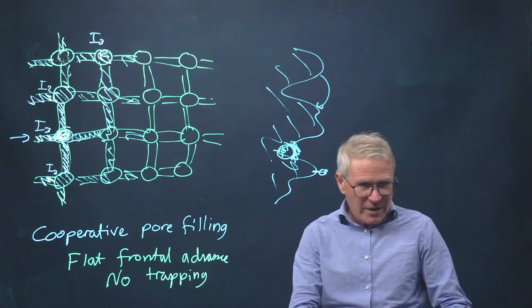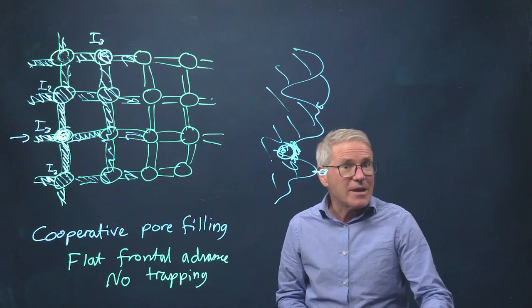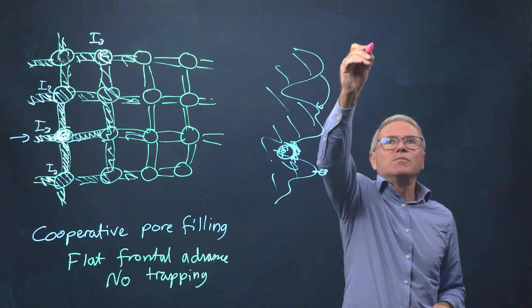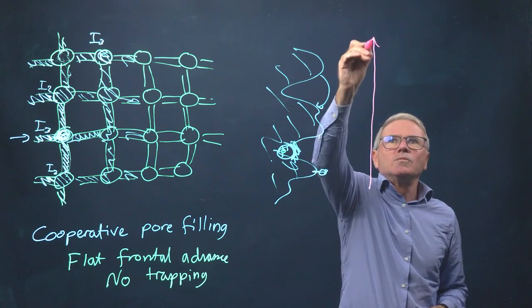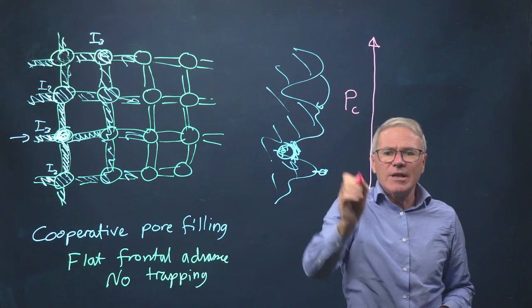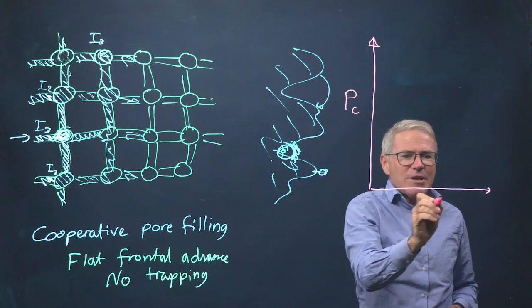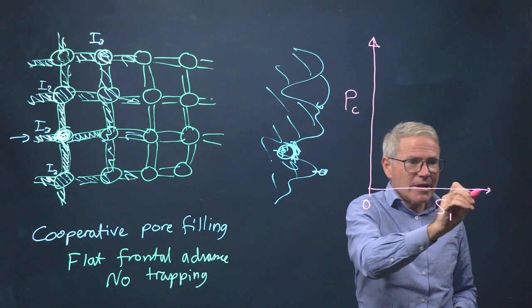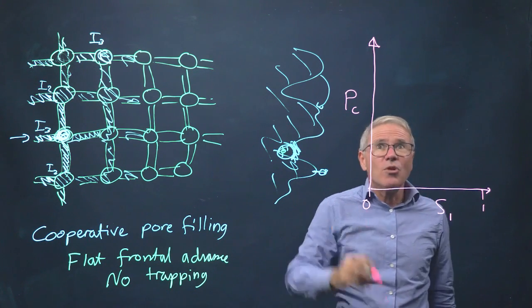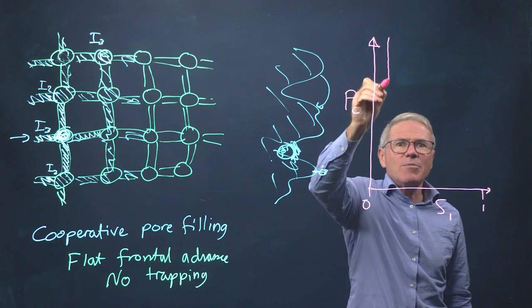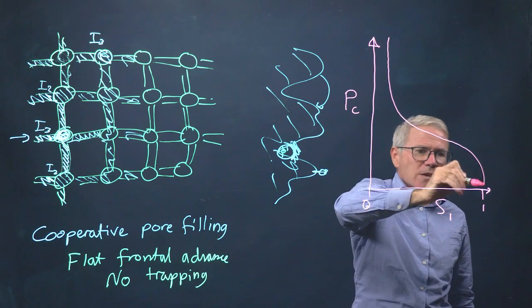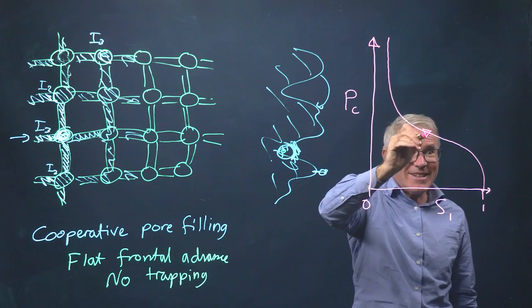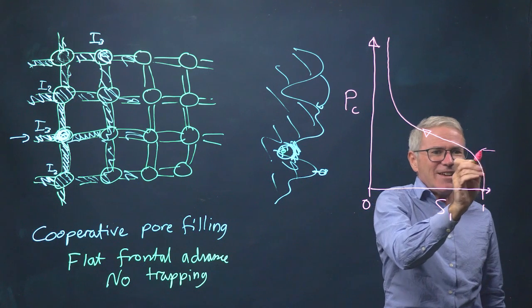So we'll finish this video by summing things up in terms of capillary pressure. So here's my capillary pressure. Here's my saturation, and we watch as phase 1, this is 0, this is 1. Now let's draw primary drainage to begin with. It goes this way, by the way. Okay. This, say, is the entry pressure.